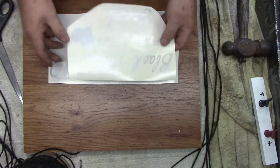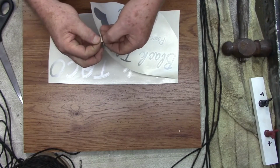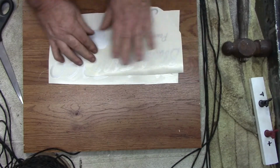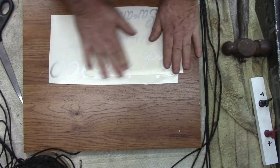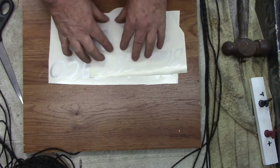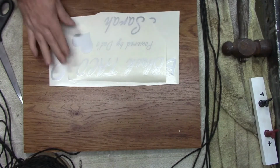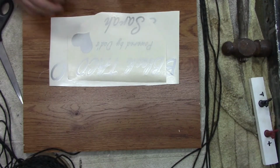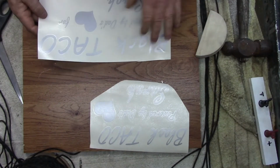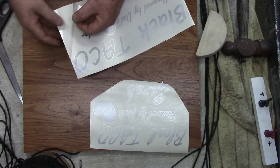What you would do is you would start to peel the transparent off. You would separate the back from the front. And when you do that, the lettering will stick to this clear piece. So when you peel it off, you want to make sure that the letters do stick to the clear piece. So you've got to be careful when you peel it off. Then you take the clear piece, and for instance, if I wanted to put it on here, I would peel it off. The letters would stay on the clear piece. This piece here would be just a piece of paper by the time we're done.